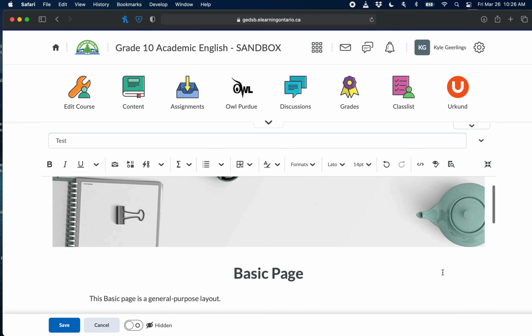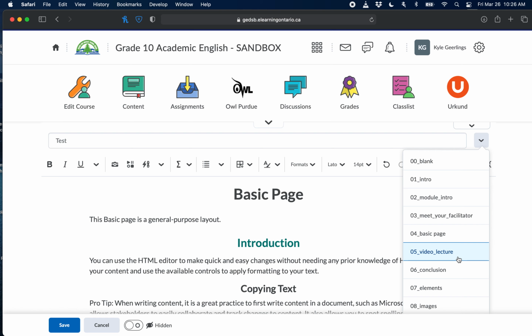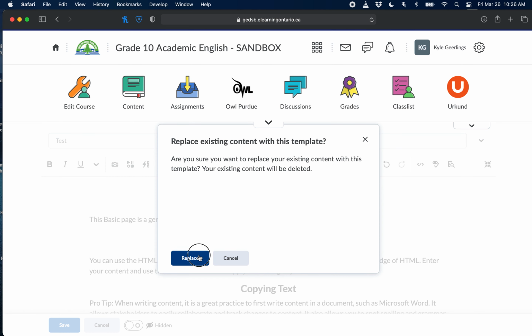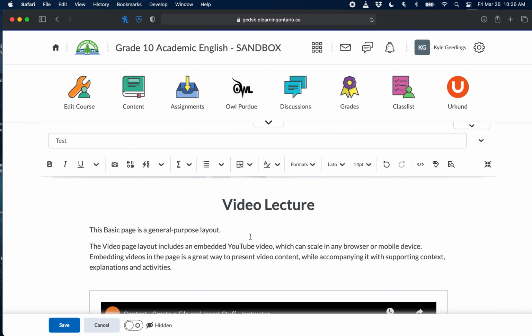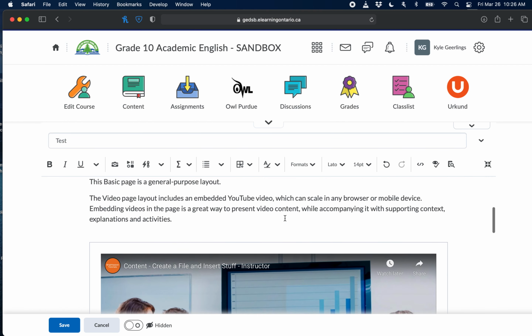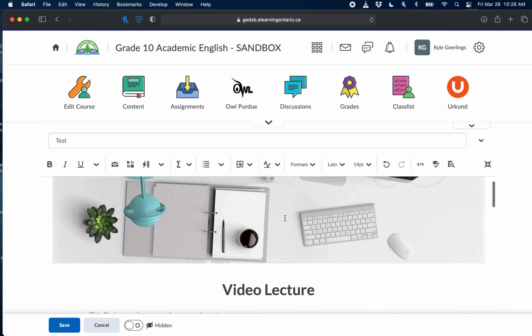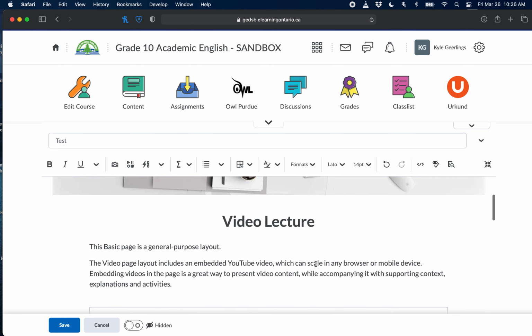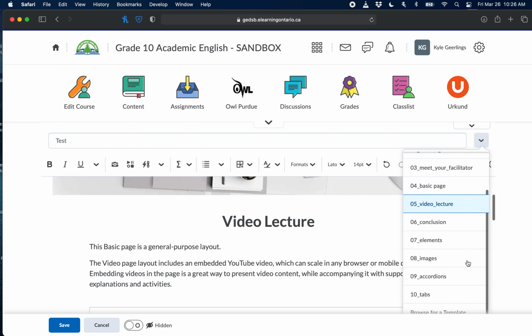And you can switch between the templates if you want. So I could go to, let's say I have a video that I really want to, one of my HTML documents is going to be mostly just a video, so this is all built out just for the video instead. And at any time, if you want to take a look at what it looks like, you can press save and look at it. So I'm going to do that with tabs.